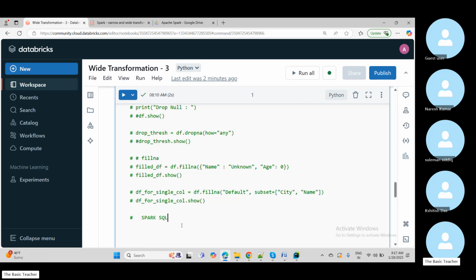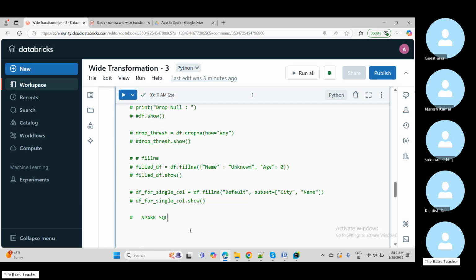When we use Spark SQL, the very first thing we have to do is create a Spark session, because you are going to work with a DataFrame, Dataset, or RDD only. Either you need a Spark context in the case of RDD, or if you're working with the DataFrame APIs, then you can go for a Spark session. Then register a data frame as a temporary or global table. That is the main thing. Then run the SQL query using Spark SQL.